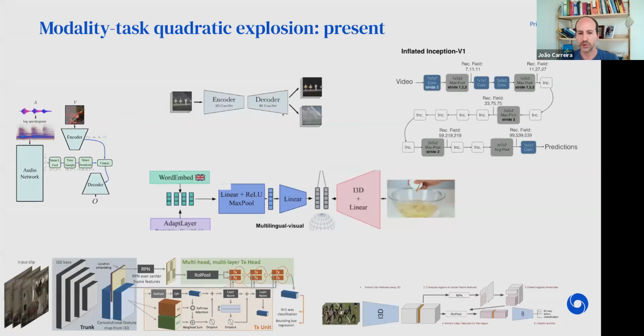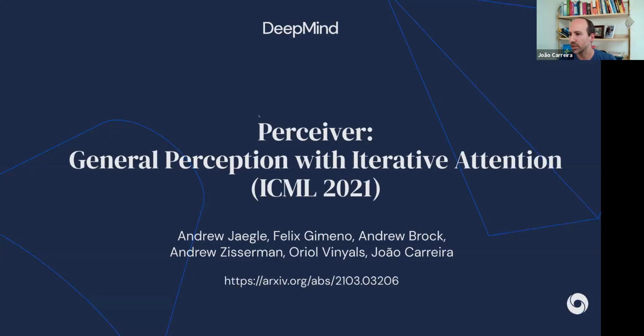Yeah, so to conclude the tour, you can see that a lot of this work we did over the years was always about architectures, about how to fuse modalities, how to handle multiple tasks, and that's always in every paper quite a bit of work just doing that. And that motivates the second part of my talk, which is about the Perceiver system.